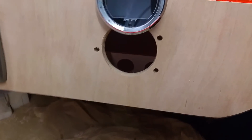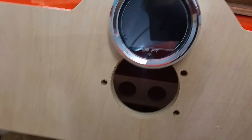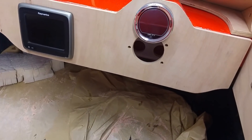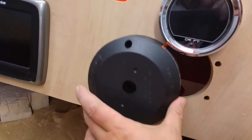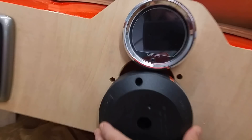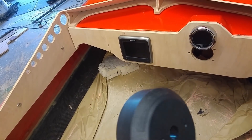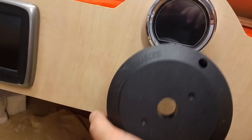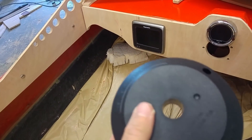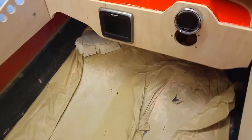I've lifted and bisected the rev counter because otherwise the steering wheel would be down close to your knees. I've been sitting in it to work out where it should be. The steering boss cover plate obviously wants to go about there — I could have squeezed it in, but then the steering would have been too low. So what I'm going to do is copy it in CAD and 3D print it with a semi-circle cut out so you can see the rev counter nicely. I don't want to just cut this one because it would look terrible, so I'll 3D print a copy with the semi-circle cut out of the top — should look good.